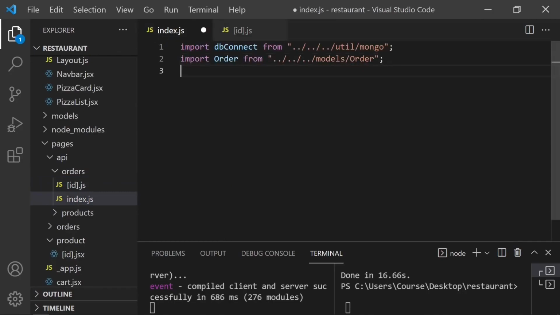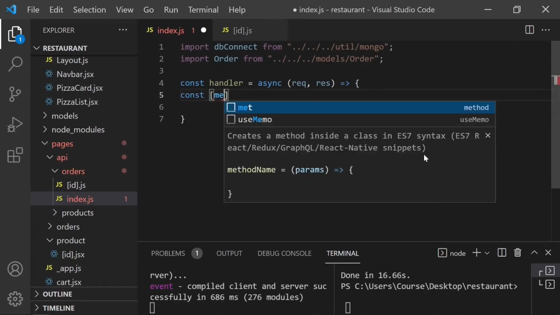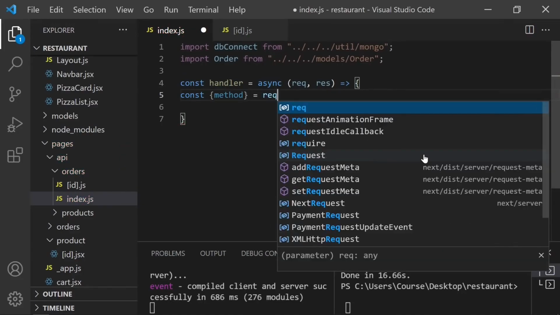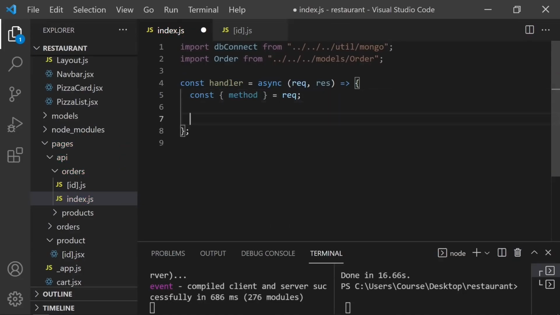Okay, for the index, I'm gonna create my handler like that. Let's take our request method from request, curly brackets, and I'm gonna write my condition. If method equals get, and if method equals post.